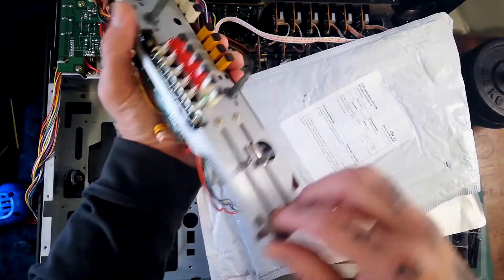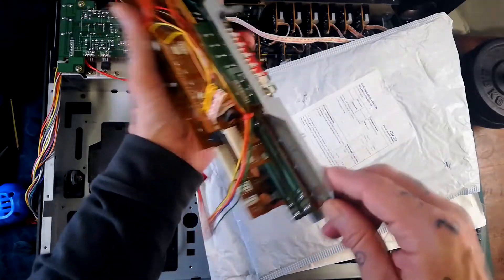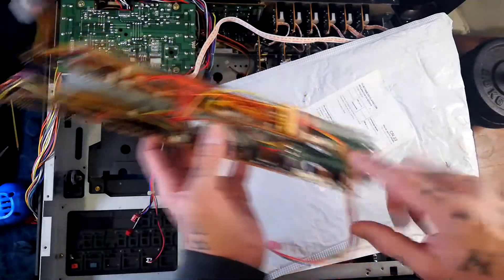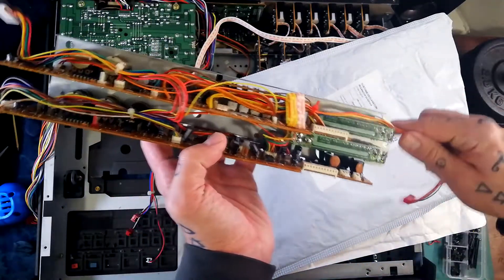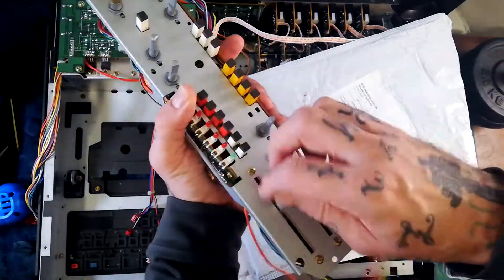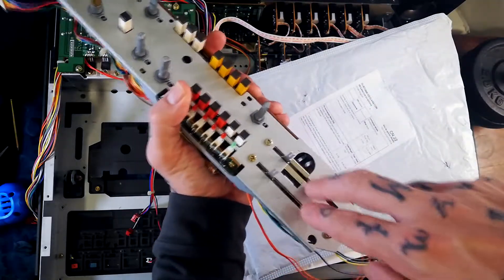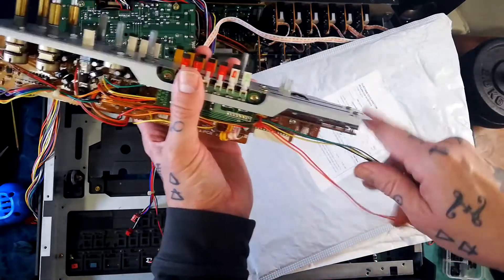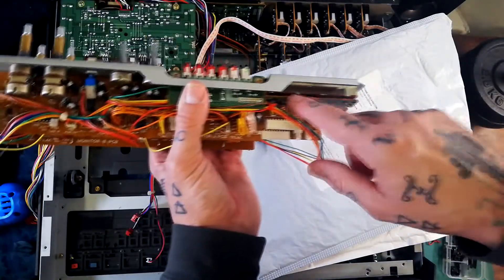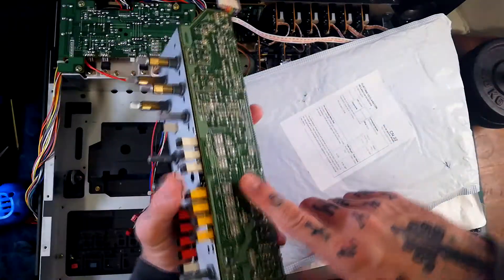Should you need to get into these master faders, they detach with two screws each at the front. Obviously if you needed to pry one open you'd still need to desolder this little board to get the clips in and open them up. I've done a few videos on a few different models — probably the Tascam 244 is the closest to this. If faders are still a problem after cleaning by putting contact cleaner and compressed air through the recess, you can open them up and inspect the brushes to make sure they're not broken — quite often there'll be a bunch of lint and grit in there that prevents them from working, but once cleaned they will work again.